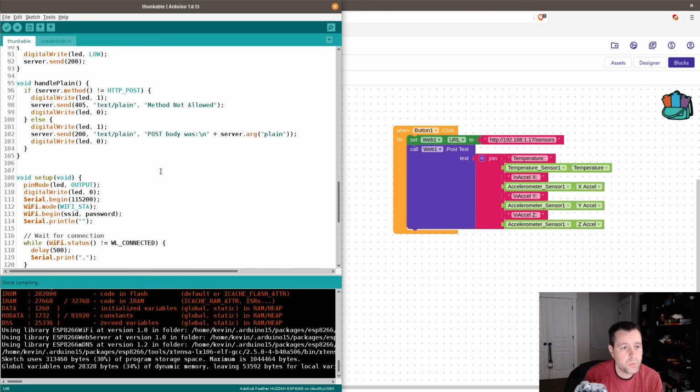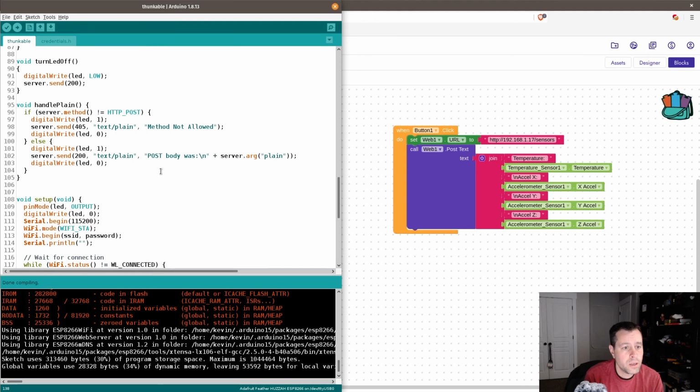HTTP post, handle plain. Oh, send. If it's not a post, say method not allowed and turn the LED off. Oh, it should blink one way or the other. So let's see if my LED blinks. It did absolutely nothing.